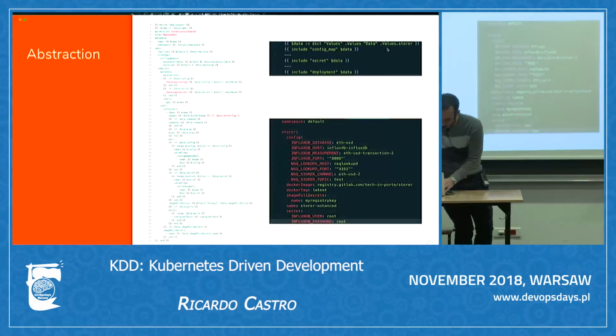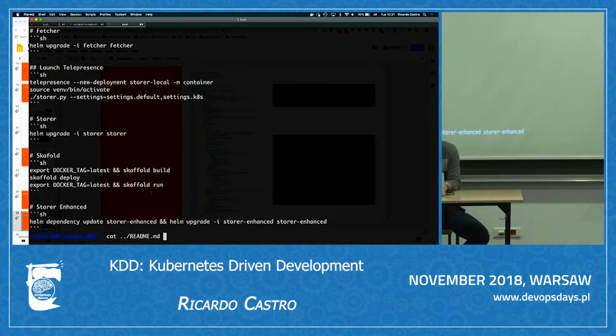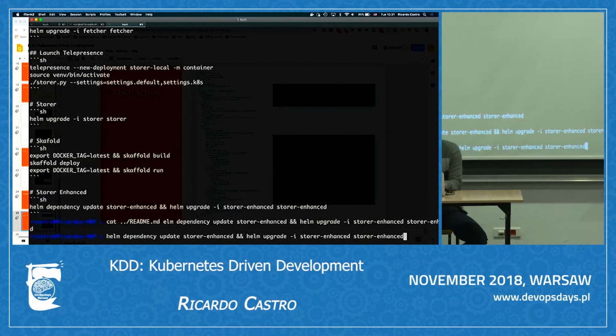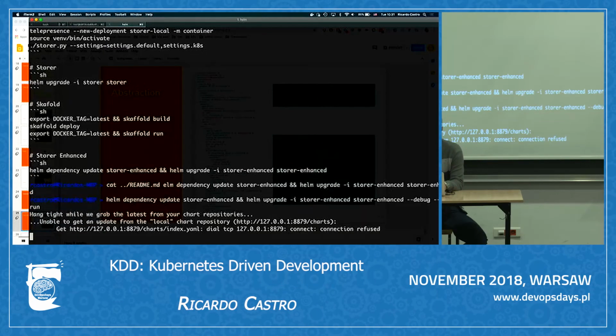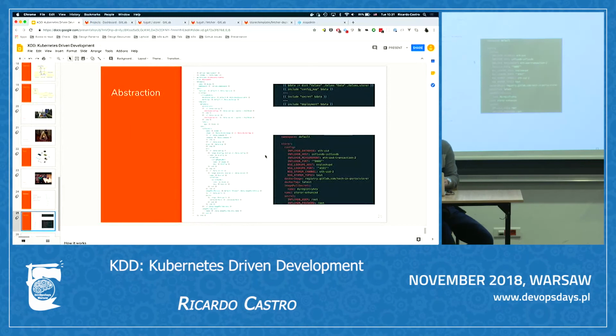Let me just show how this works. I have here something called store enhanced. Let's see what this does. It is using these two config files.